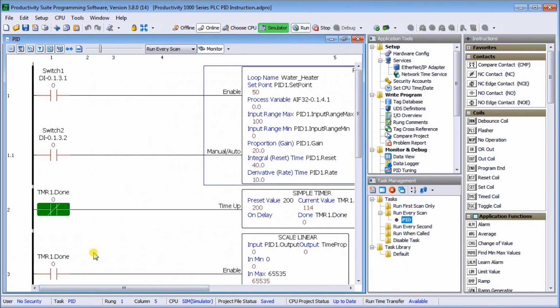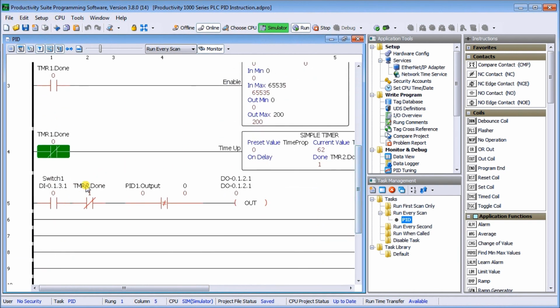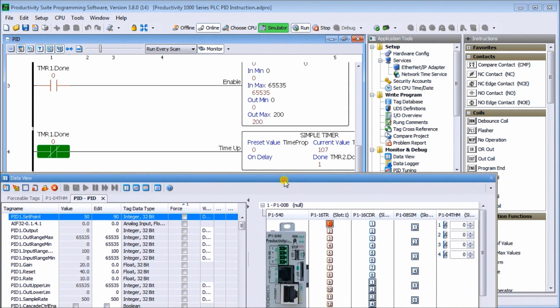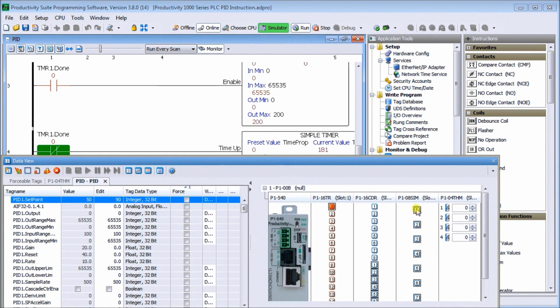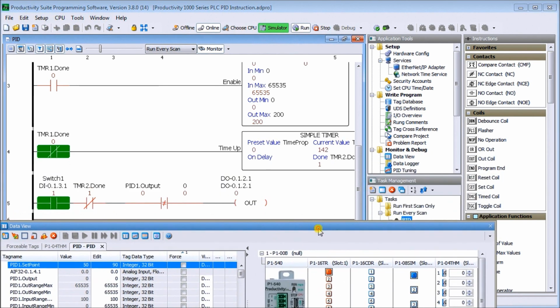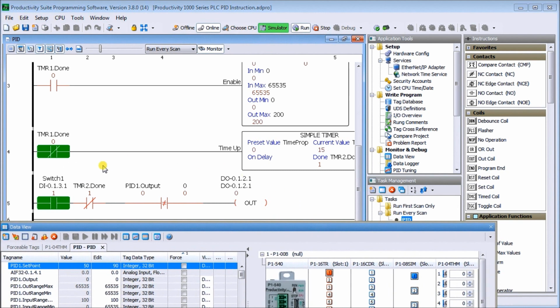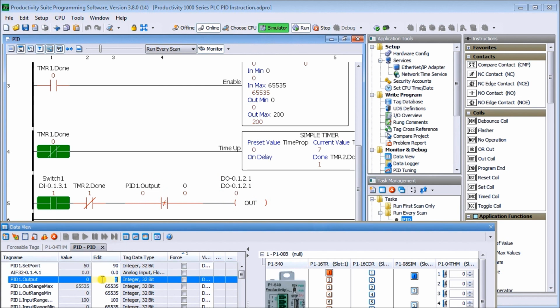You can see we have switch number 1, which will enable our PID, and then we have switch 1 that controls our output here. So switch 1 must be on in order for our PID to actually function correctly. So what we'll do is just turn that on. There we go. And you'll also notice that if our PID output is greater than 0, then our output will start pulsing accordingly. So that's part of our nature of the PID that we did. So let's put that at about 50%, which is about 32,000.